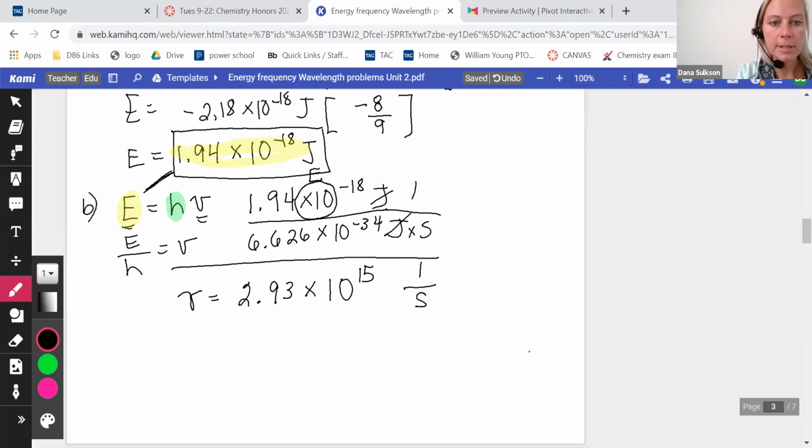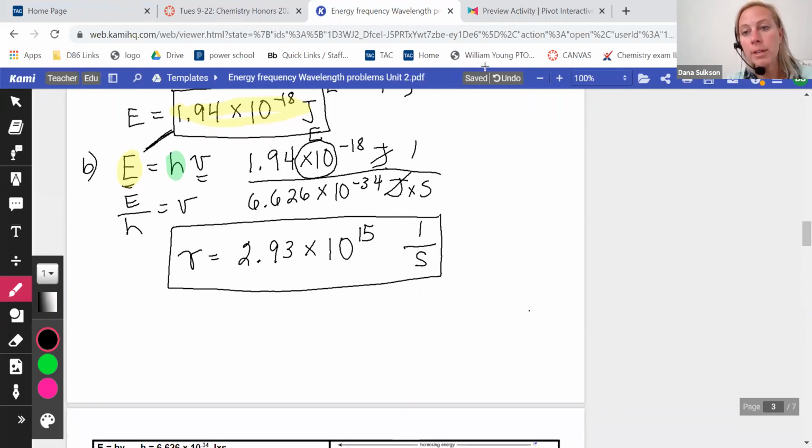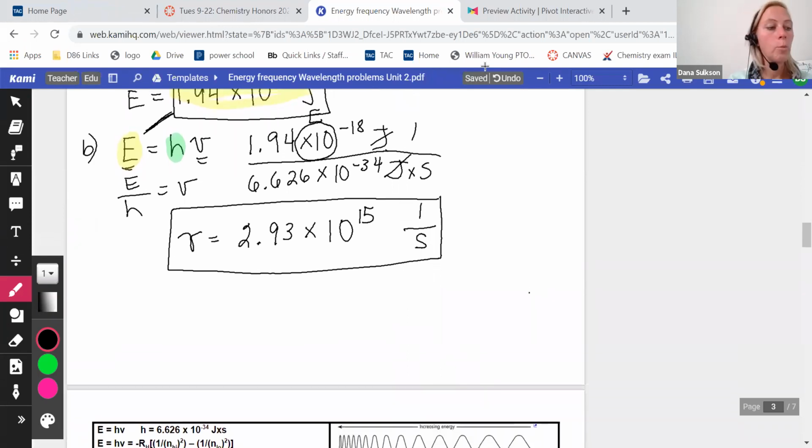I'm going to box it in for my answer there. I still have two parts before I can help determine what my type of energy is. So here's part C. Let's put this down further. It says in C, what is the wavelength of the light released? And I want you to calculate it from meters, so convert it from meters to nanometers.